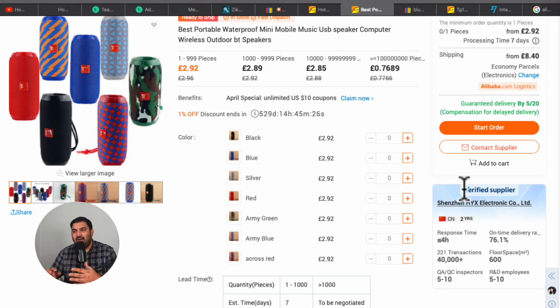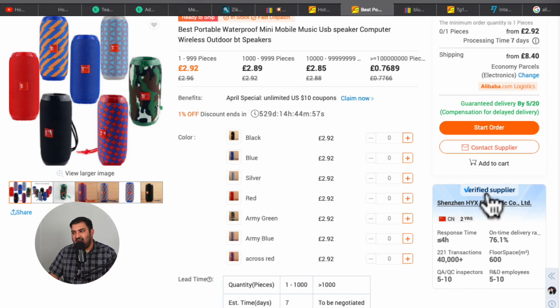Once Alibaba lists a factory, they go through a verification. They make sure that everything is in order. So if the supplier is verified, it's not like you will send them a payment and they will run away with it, because Alibaba has this eligibility requirement for any supplier or factory to list their products, and they have to go through it.